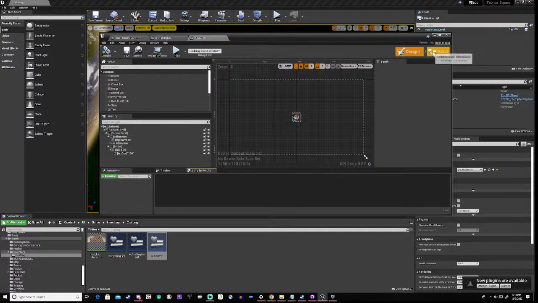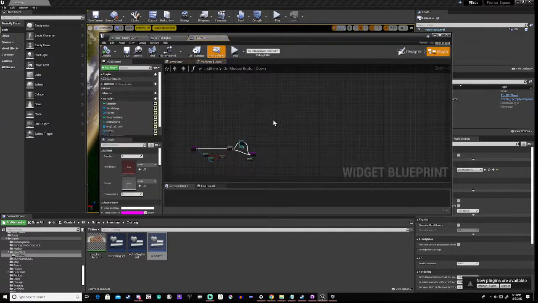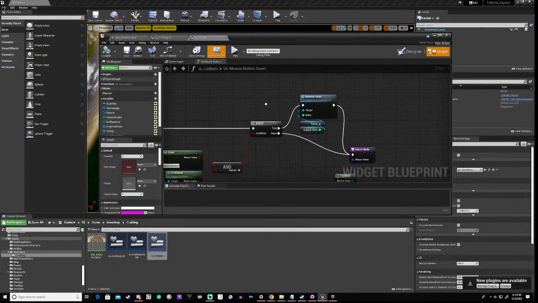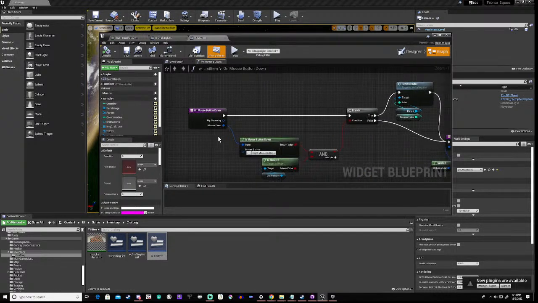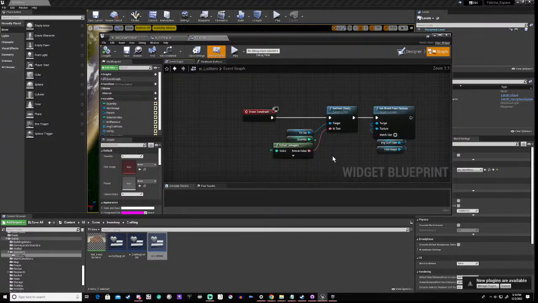Right, okay. So if we look at our graph here, we need our event graph.